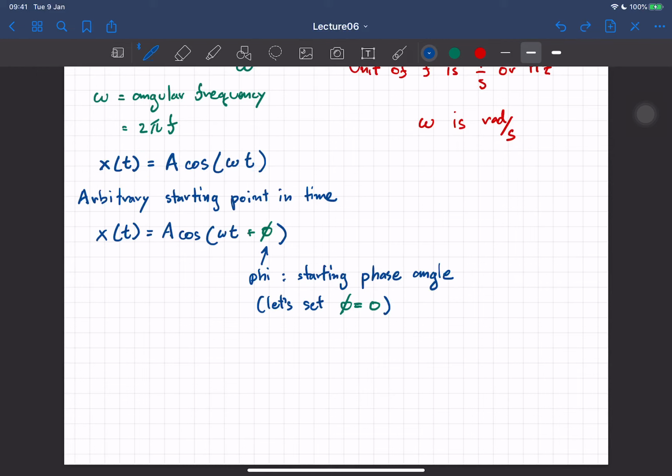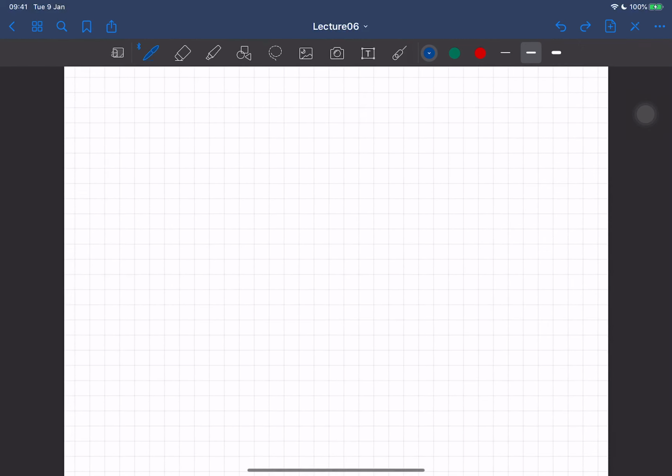All right, now we're gonna do a little bit of calculus. So we have x, which describes the location of our mass, right? So the next thing that we can calculate is the velocity of the mass itself. So how do we do that? So let me go to the next page here.